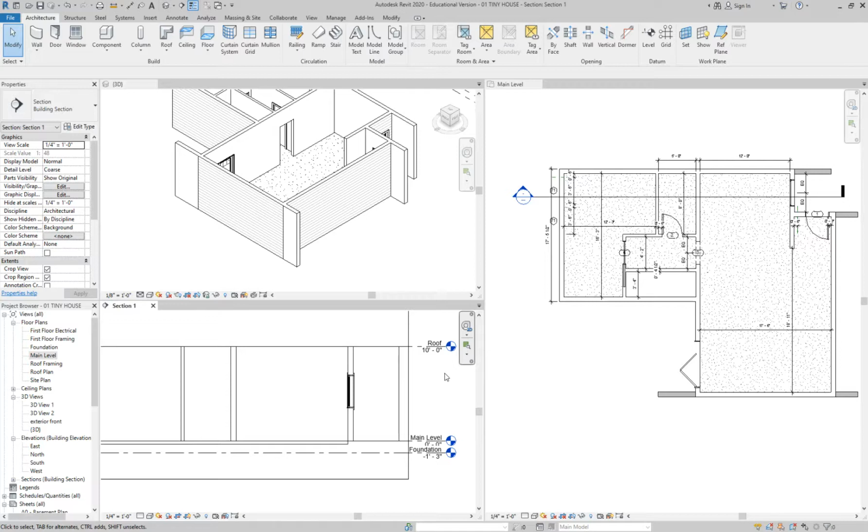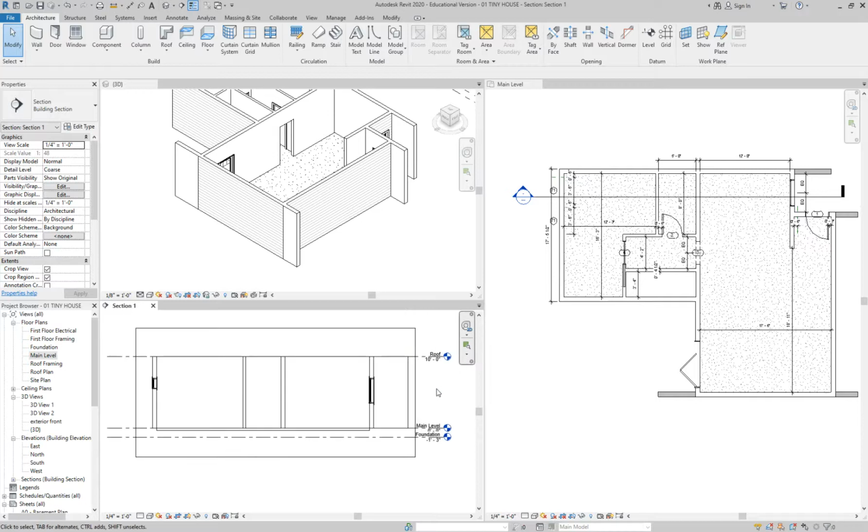When we were looking at our plan, do you remember how it said there were 11-foot heights and then 12-foot heights? There were different ceiling heights in that plan. So we decided that day that our roof was going to be at 10 feet and everything was going to stay the same. But what I'd like to do now is a new sketch. Let me just make this one a little bit taller.